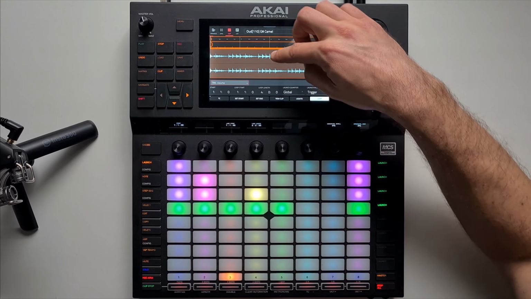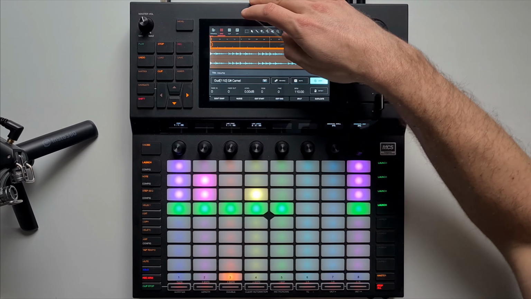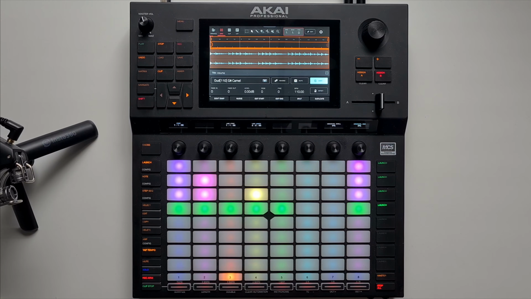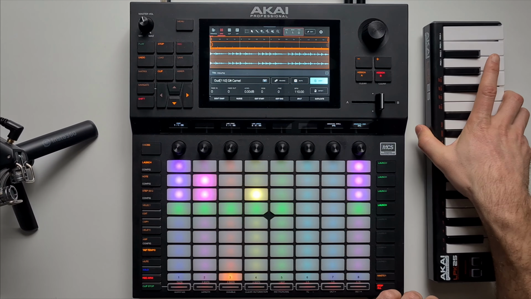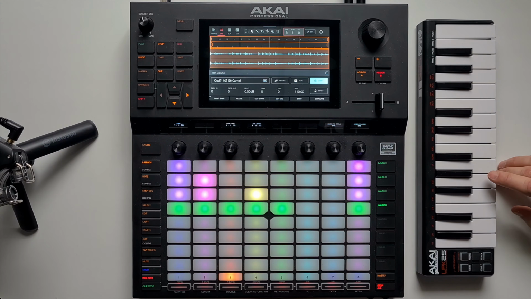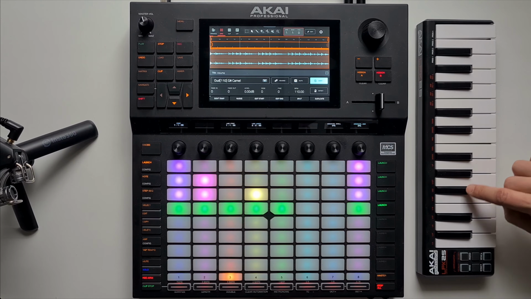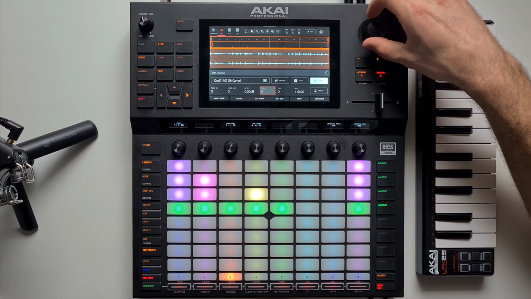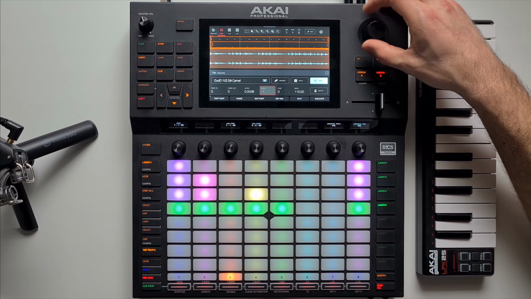So we notice that those two loops are not in key. That's because this camel loop has G sharp as its root note. That would be here. And our root note that we have is F sharp. So we need to go 2 semi-steps down, 2 semi-notes down, as you like.